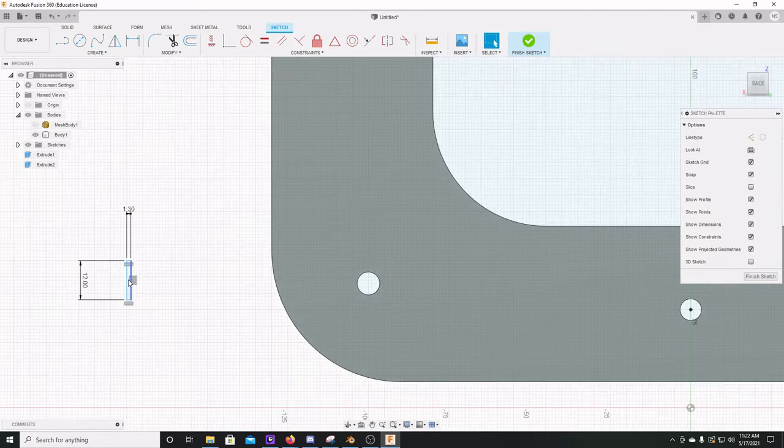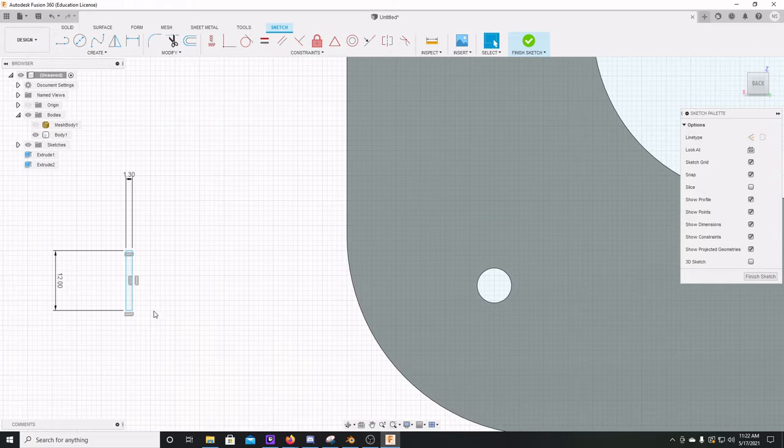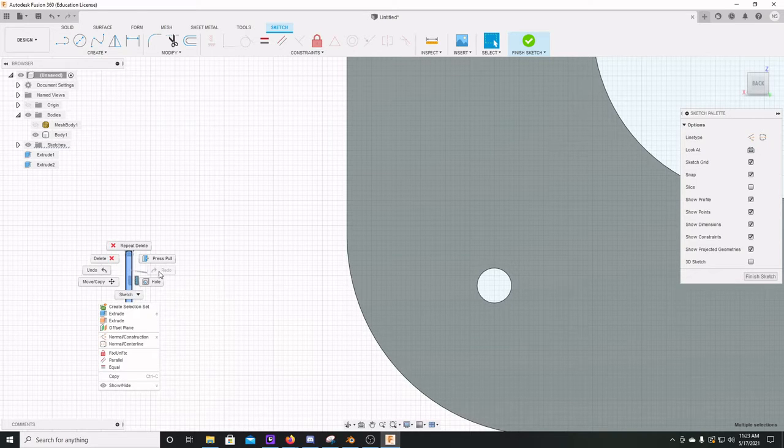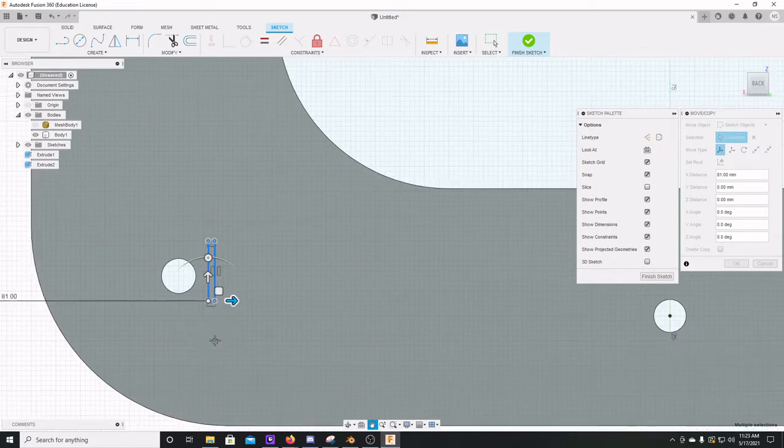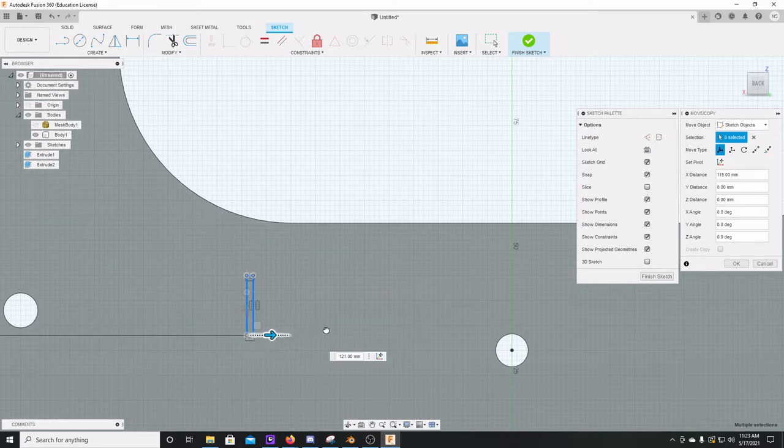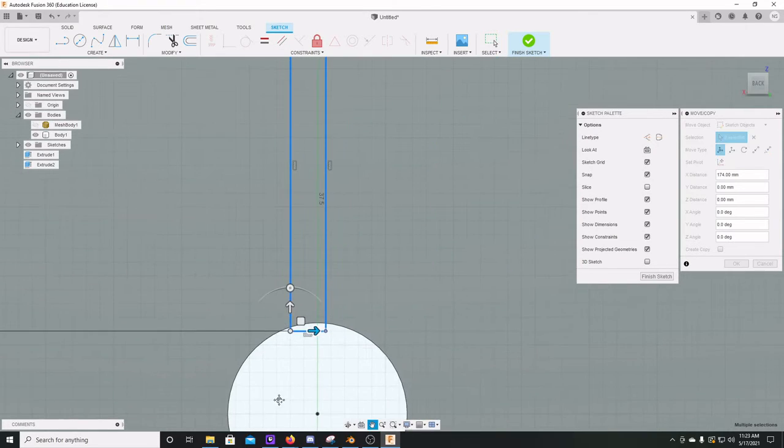Now we're just going to have to go ahead and move it. So we don't need this. Don't need this. Just this. Right click to open up a menu's options where you hit move. This will allow you to move it. Now zoom in to make sure you get it accurate.